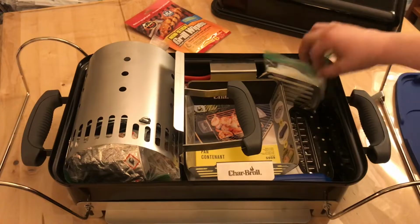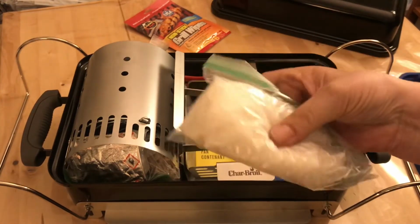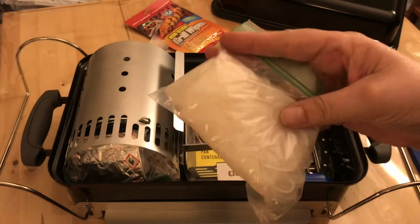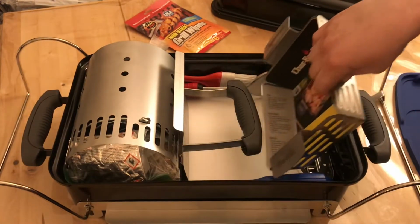So I keep a little bag in here of some gloves just for when I'm handling raw meat or marinade or something like that. Sometimes it can be hard to find a place to wash your hands, so in those cases I just use this.